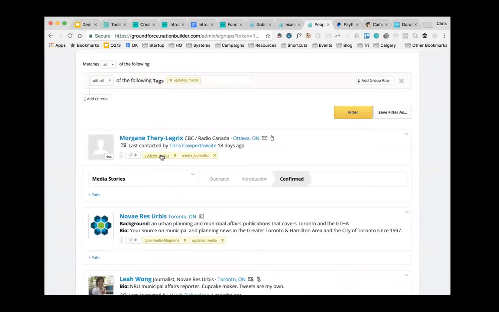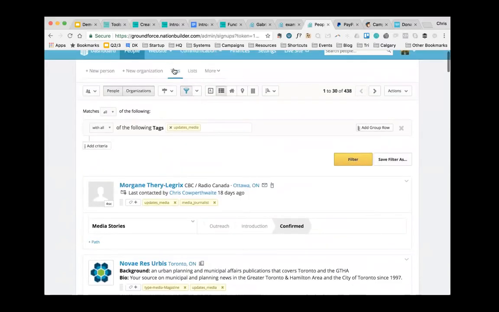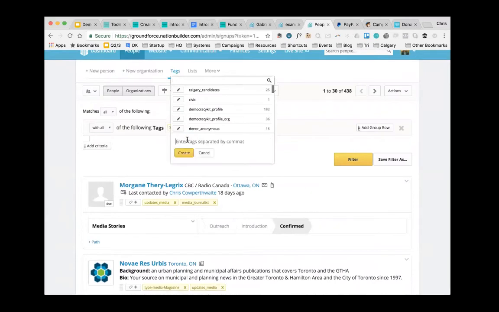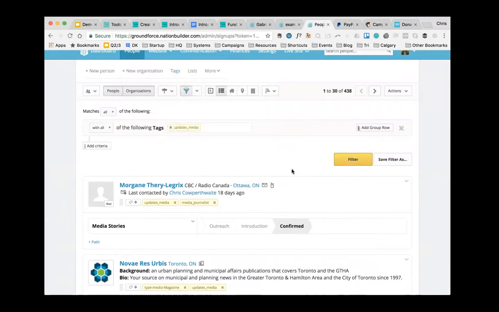Now, this is a municipal campaign we're talking about, so you're not going to have multiple jurisdictions like that. However, the same principle applies. You could use a standard tag. You can create as many tags as you want in Nation Builder, and you could use a standard prefix like updates, and whether it's volunteer updates or your general campaign updates, media updates, or whatnot.